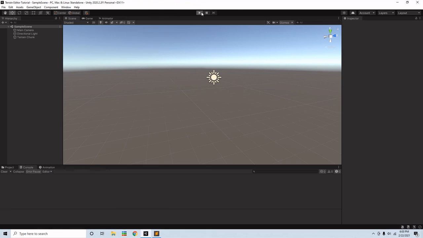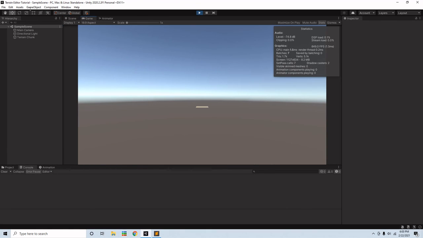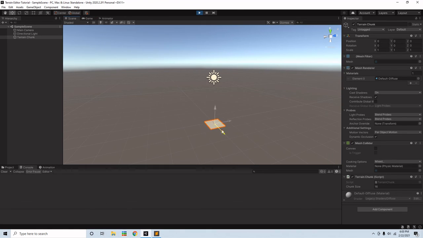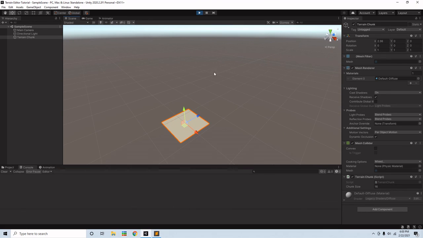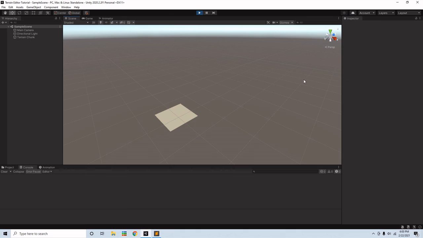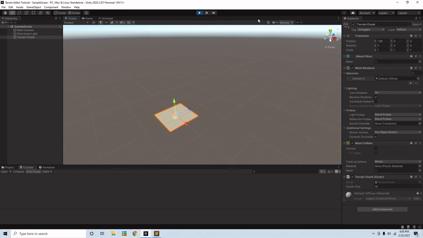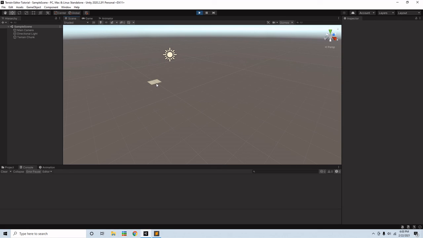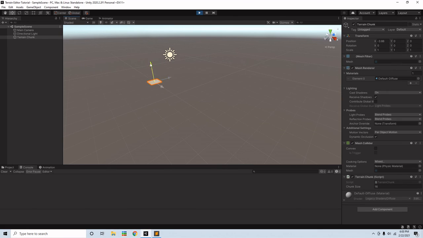But if we press play and move around the object, this X is clearly not at 0.5. It's at whatever this position is, minus 0.5, which would be 1.186. So, obviously, it's local to this, which can be useful for making things like terrain when you want to move them around.